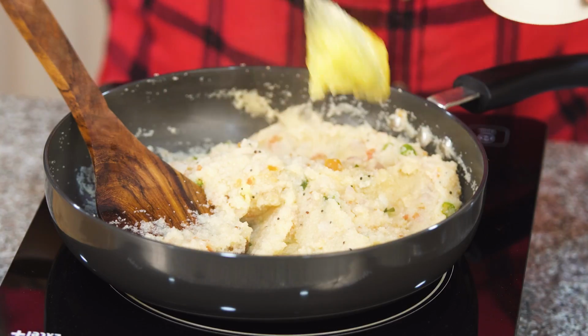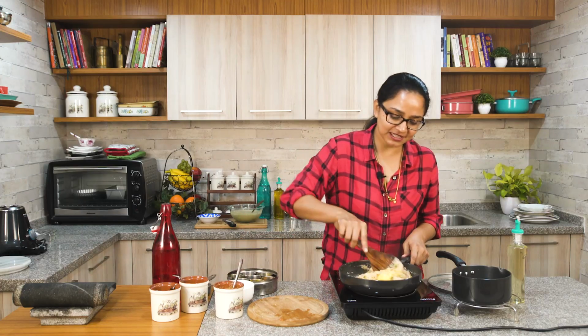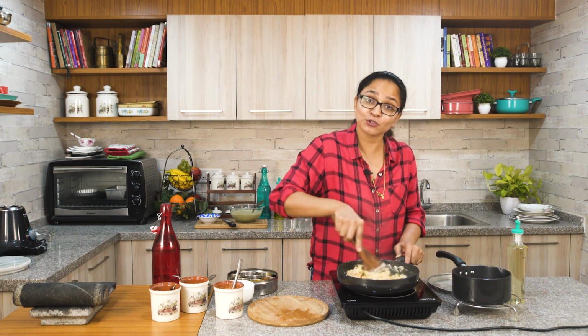Notice that the upma has come together, but at this stage I'm going to add in some ghee, or you can also add in some oil. It's important so that it becomes creamy and gets coated, and it tastes nice. So I'm just going to add a tablespoon of ghee and give it a stir, and then mix again for another 3 to 4 minutes until the whole upma is cooked completely through.